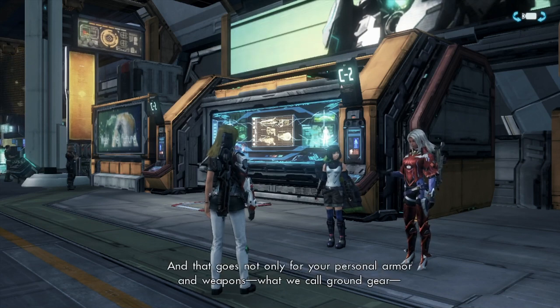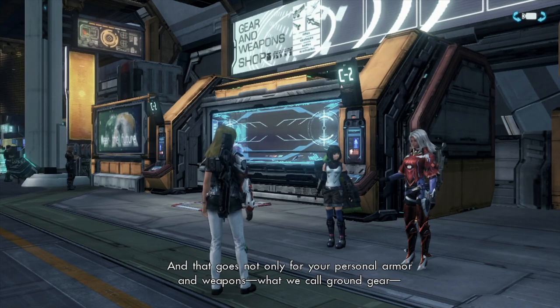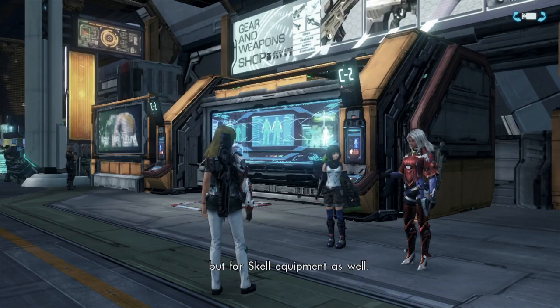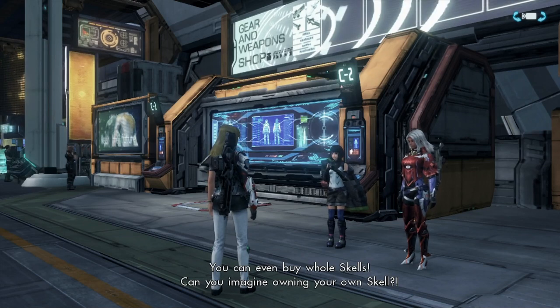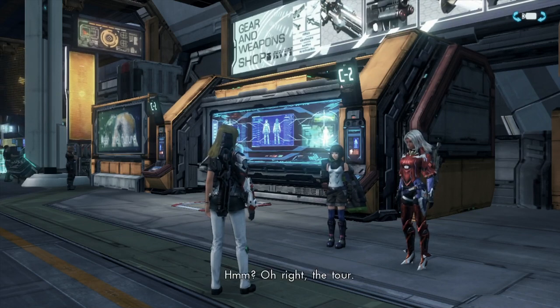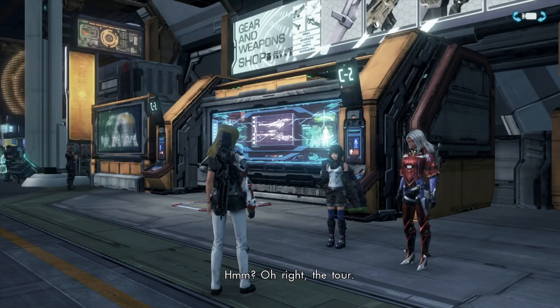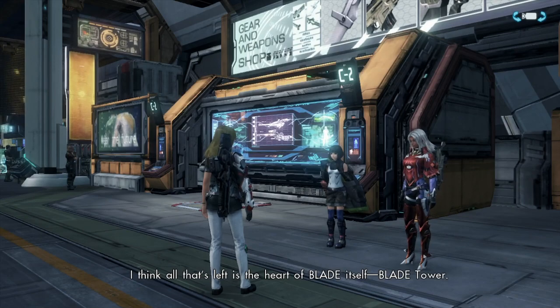And that goes not only for your personal armor and weapons, what we call ground gear, but for skell equipment as well. You can even buy whole skells. Can you imagine owning your own skell? Huh? Oh, right, the tour. I think all that's left is the heart of Blade itself. Blade Tower.